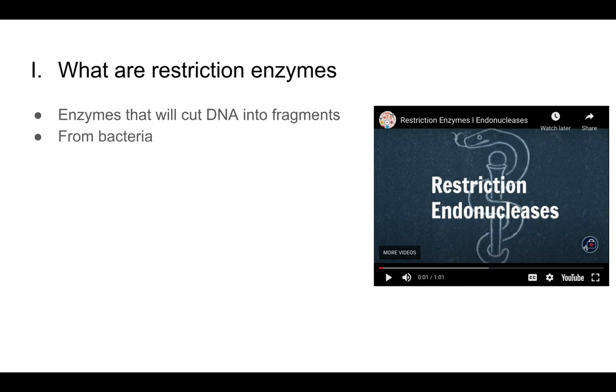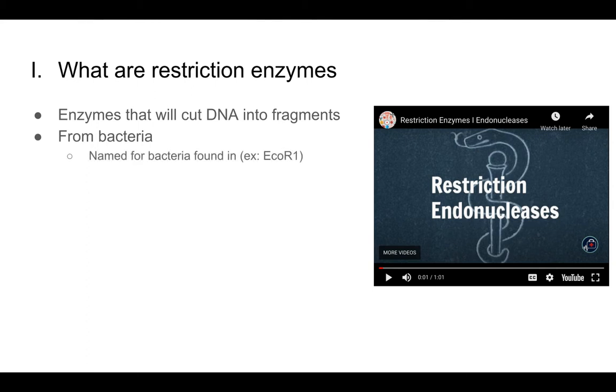Now, these restriction enzymes are found in nature in bacterial cells. And it's actually thought that it's a part of the bacterial cell's immune system to be able to cut out segments of DNA that are not helpful, not beneficial, making them sick, have been inserted or mutated. And so we have understood what these restriction enzymes do naturally in bacterial cells, and we have pulled them and now find a use for them in several biotech processes.